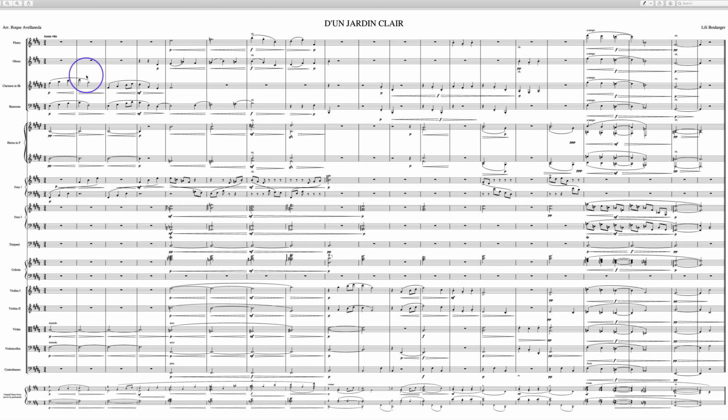And there are a bunch of little things like these. These bars should go across. They should be covering groups that are in the same brace, right? Same thing here with the celesta. There should be the bar line going across both staves. All right. Okay, so just a few notation things there.